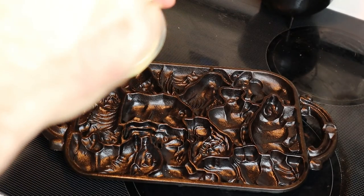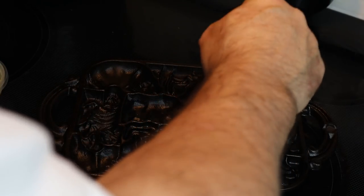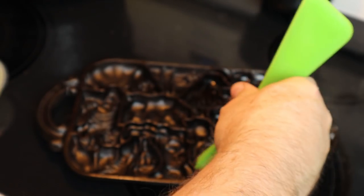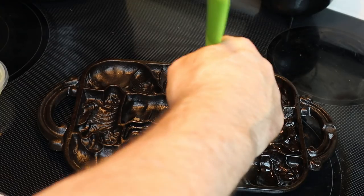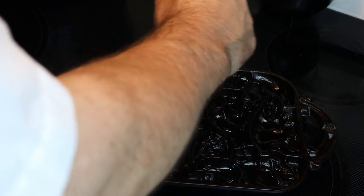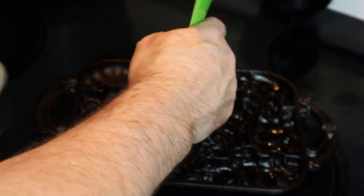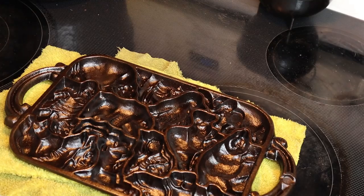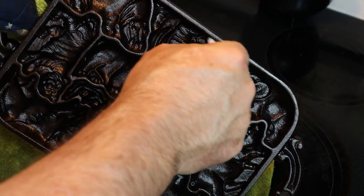After our second layer, while it was still hot — somewhere around 200 to 250 degrees — we're applying our buzzy wax again for our third round. This is our second coat of buzzy wax, using our baster and the melted buzzy wax in our small container. This little applicator is the way to go for gem pans. I have seen other people use PAM oven spray or different kinds of non-stick oven sprays and they work well too, but I'm really fond of buzzy wax — I just like the finish that it gives. We're going to pop this one back in the oven at 500 degrees for one more round of seasoning for one hour.